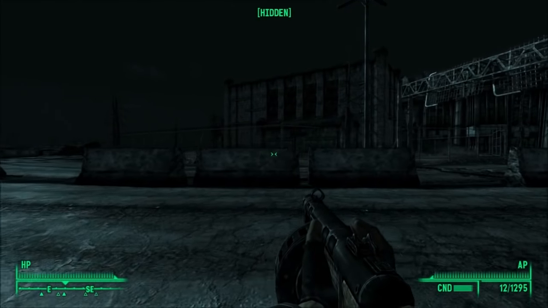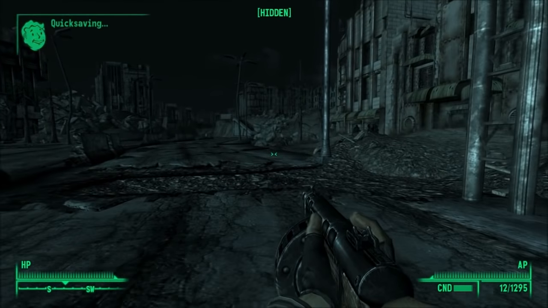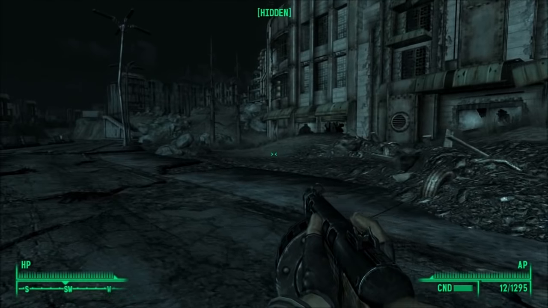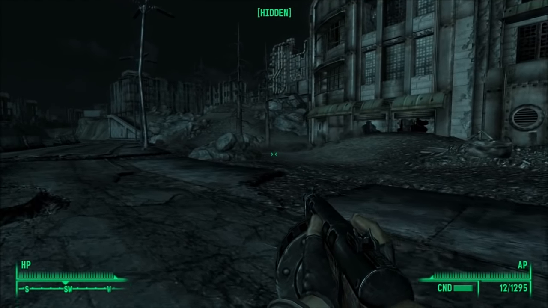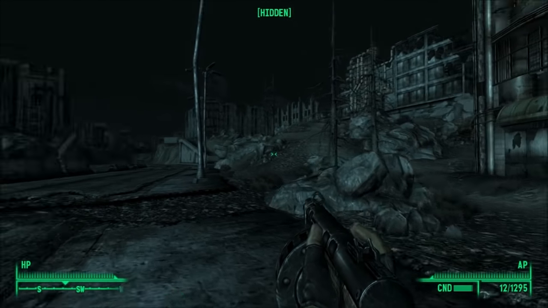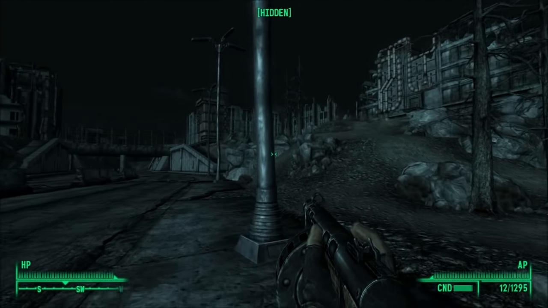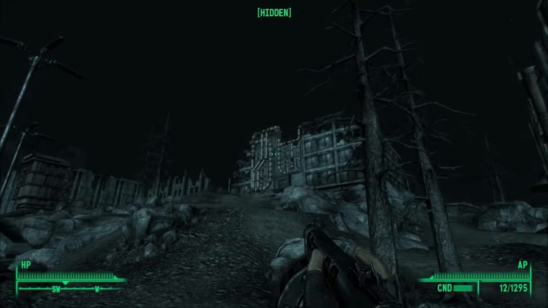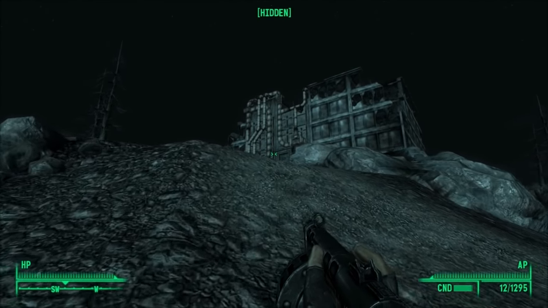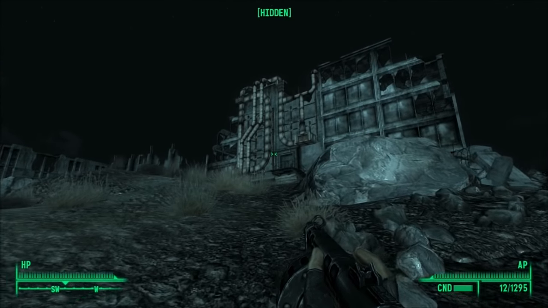So here's the sewer way station. So, first thing we're going to tackle is an unmarked Talon Company camp. It's actually inside a building. See the one with all the ventilation ducts? It's unmarked, much like the car dealership we were at earlier. But rest assured, it's there.